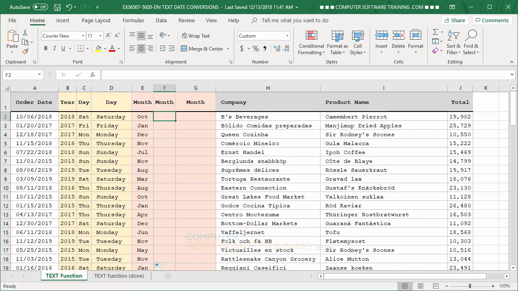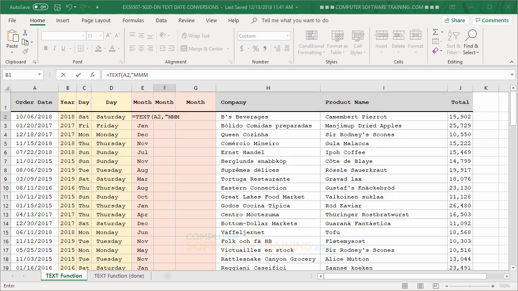And then if you want the full spelling, watch what we do here. We're going to do another equal, and then our TEXT, reference the date, comma, quotation marks, and then MMM.